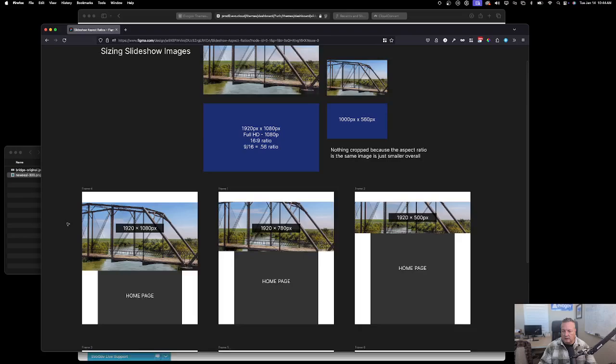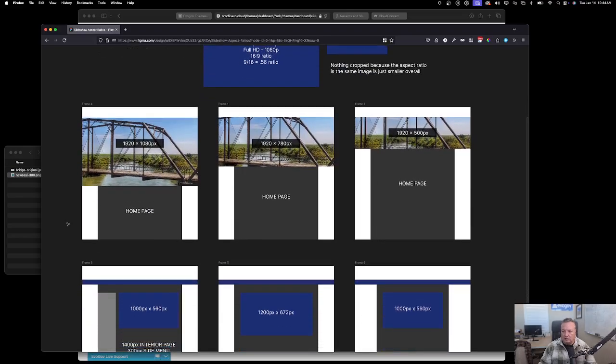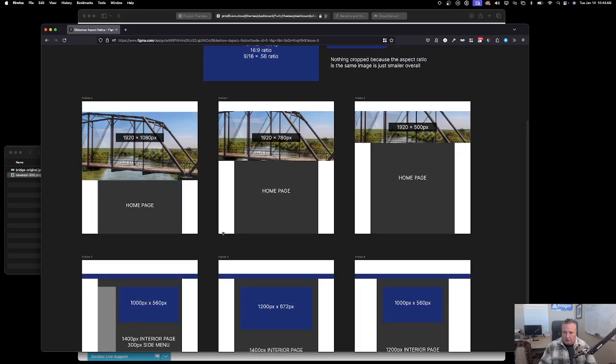So let's get into the two main types of slideshows that we see in websites that we build. The first is the homepage slideshow. The typical design strategy that we employ now is to have a slideshow on the homepage that goes edge to edge, and it's the most impactful. It looks really handsome in the website. It's nice not to have curtains on the side if you can help it. So when we go edge to edge and we still want the slideshow to look good on a large monitor, we're sticking true to that 1920 by 1080 in size.